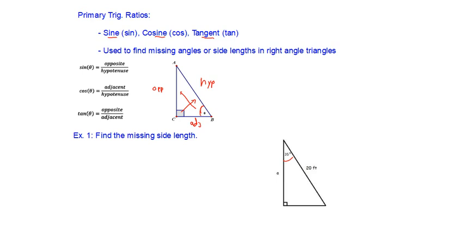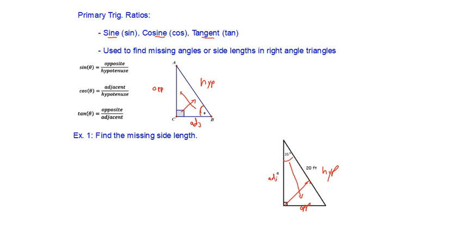The first thing we want to do here is to label this triangle. So here's the 90-degree angle. I'm going to go across to the opposite side. That is the hypotenuse. Here's the angle that we're given. Across to the opposite side, that is the opposite side, and the other side is the adjacent side.